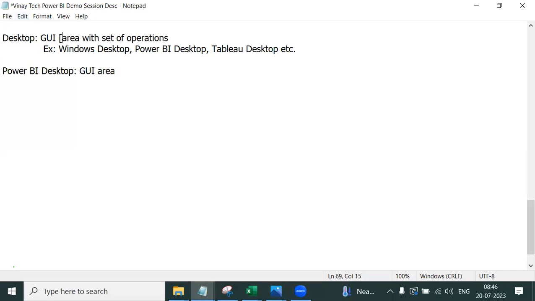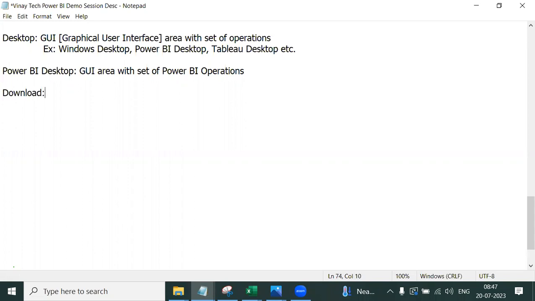GUI stands for graphical user interface. A fully graphical interface, a GUI area with a set of Power BI operations. Download is free, and a license is available.